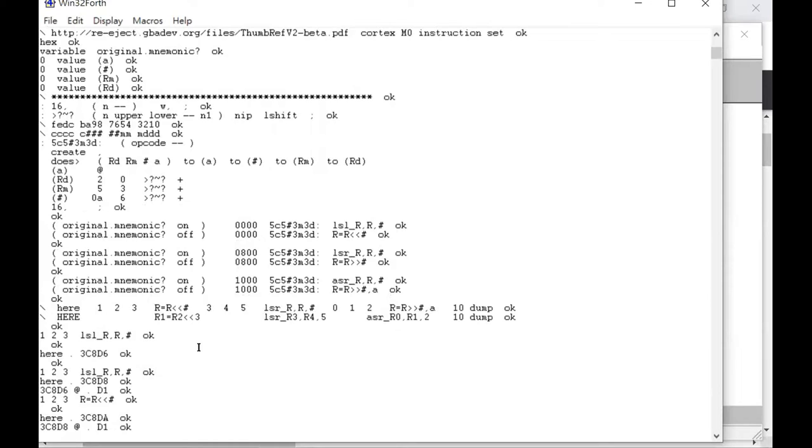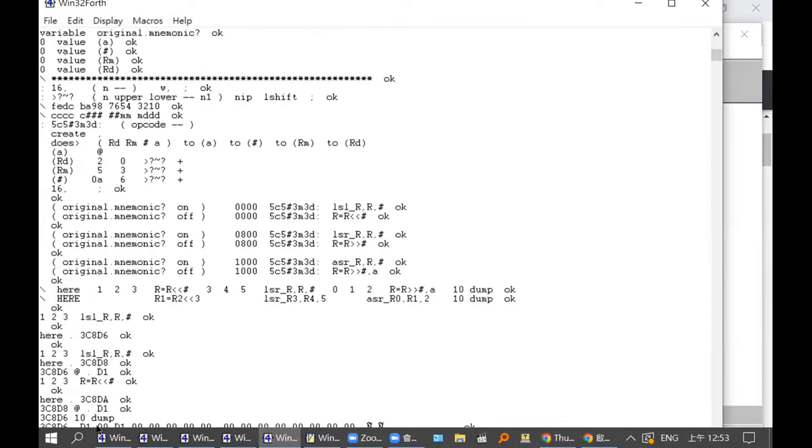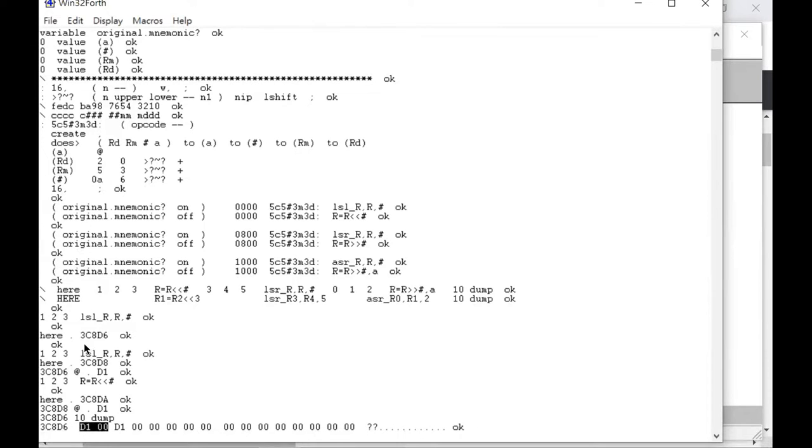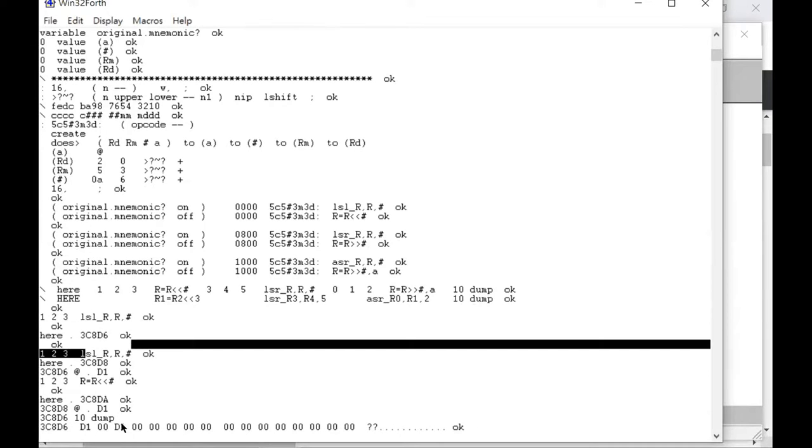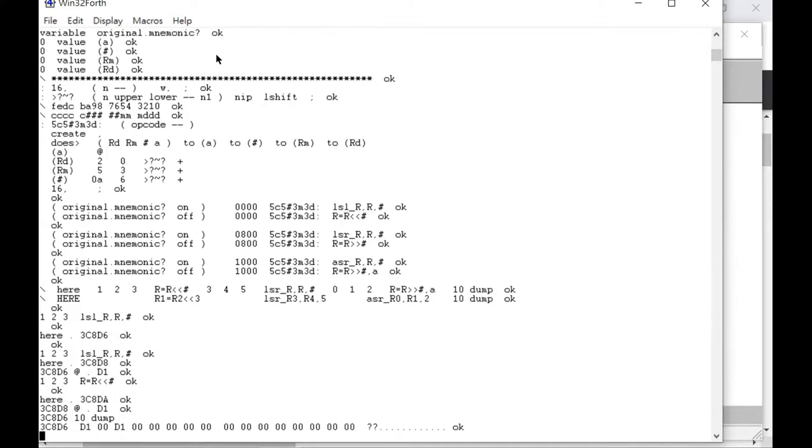Yeah, it's still the same. Or we can list all the commands or the code that was generated here. So we have 2 instructions. The first one is generated by this one, the second one by this. Now this is the first thing you have to know, how to design an assembler.